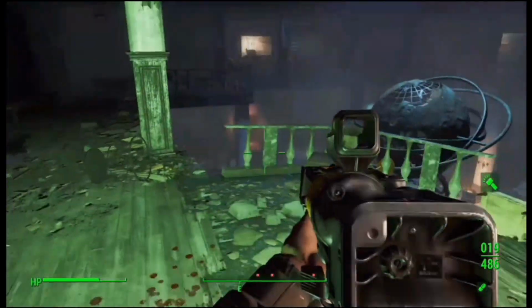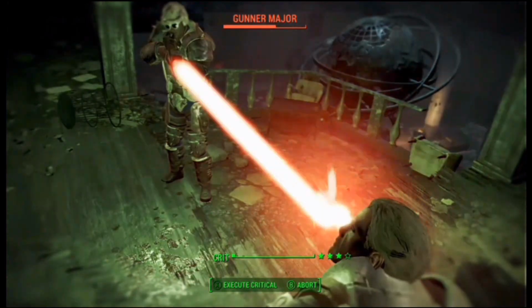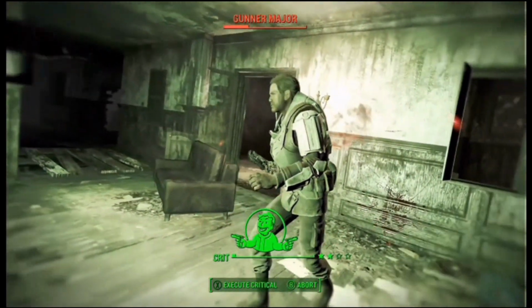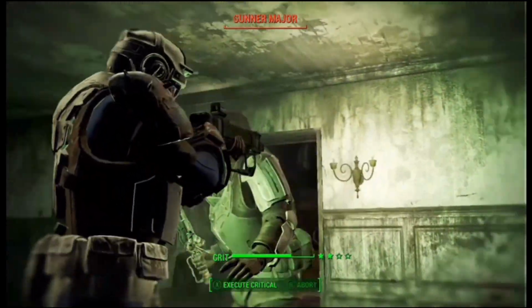Here's a gunner major who just kind of disappears behind that door or whatever. He's there and then he disappears, and then the way I kill him is pretty intense. Looks like it would hurt pretty bad. I think that's why I recorded this one. This one's nothing too crazy. He's coming at me with his little lead pipe or whatever that is.